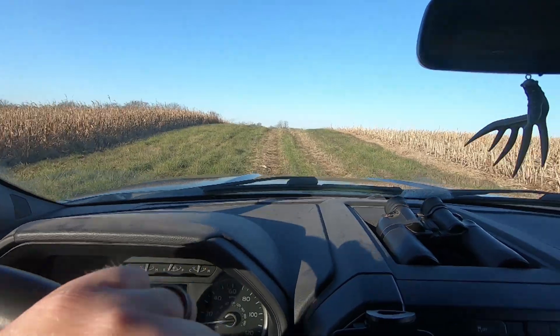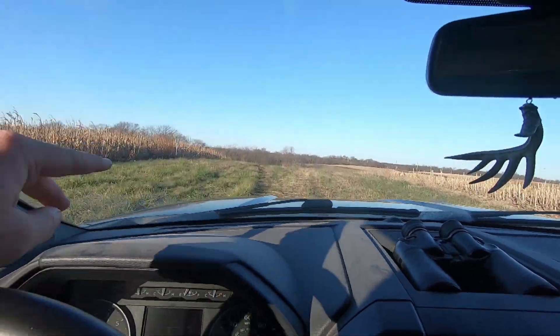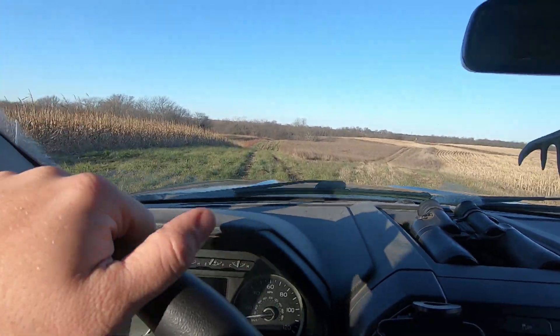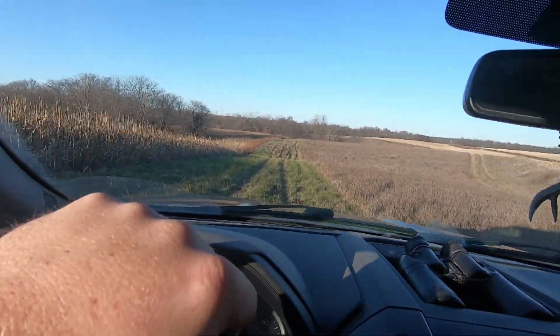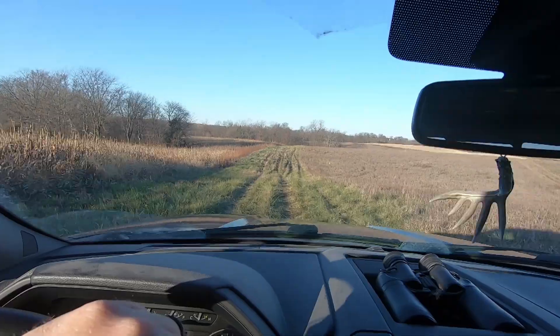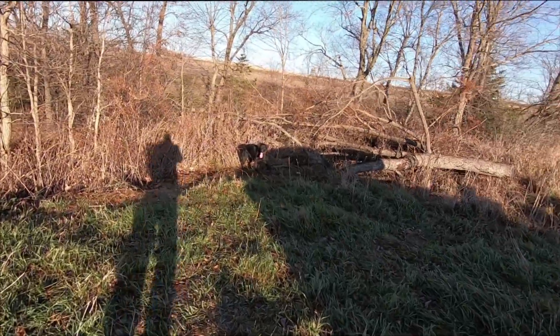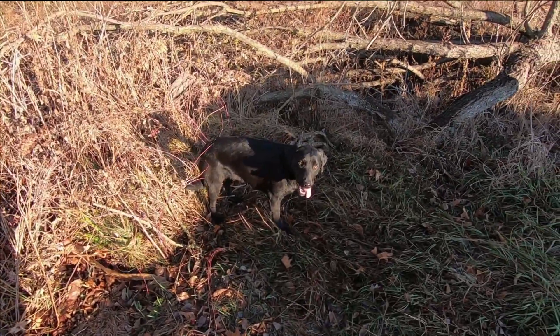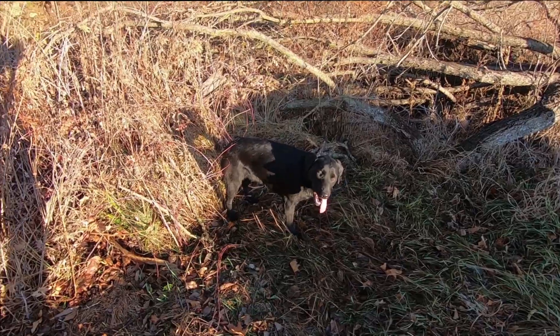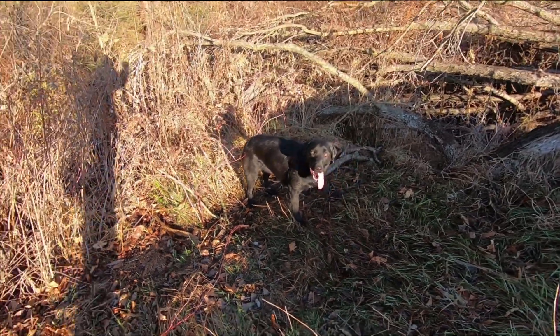Just rolling up to these next few sets. I've got two on this side of this finger and one on the other side — let's see if we've got anything working. I rolled up to these next couple of sets and we caught a black lab. I'm gonna try and get him out. We'll see how friendly he's gonna be — he's probably gonna try and bite me, but at least he's not a giant one so I should be able to hold him down. It's gonna be exciting.